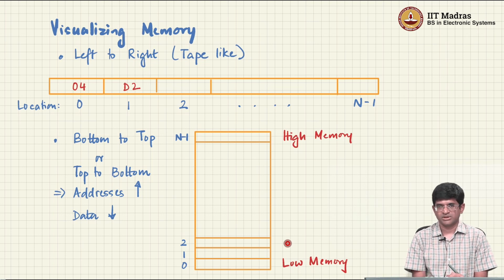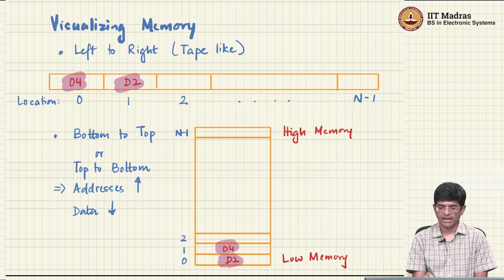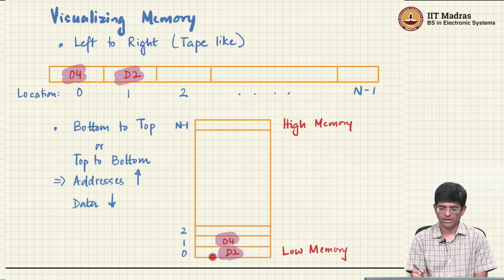But now the tricky part over here is, when I am given a memory block like this and I am asked to write something into it, when you are given a sheet of paper and asked to write something, mostly what you would do is start writing at the top and make your way down. And that is precisely what people did over there. They basically said that the 04 now belongs in location 1 and the D2 over here belongs in location 0, right.